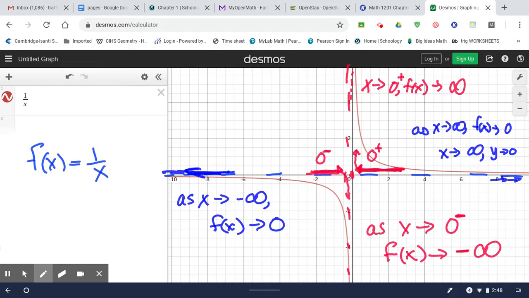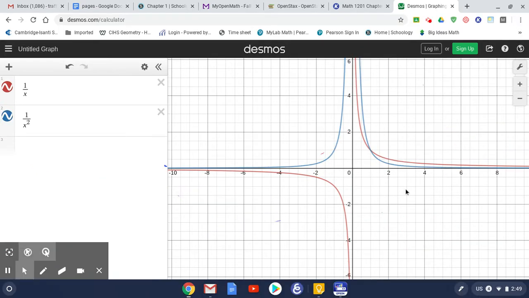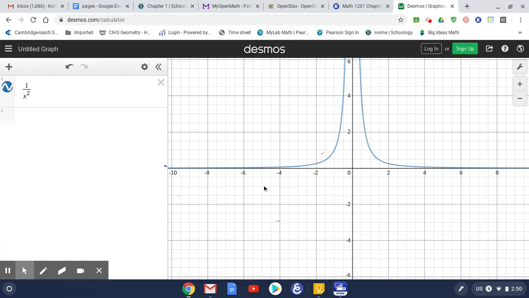Okay, I'm going to show you one more here. Now I added a second graph in blue, and I want you to notice the red, which is the 1 over x. Notice how as it goes to 0, one side goes up, one goes down. That's an odd piece, right? X to the first, that's odd. X to the second, I want you to notice how as it approaches from the left and the right, the blue one goes in the same direction. I'm going to get rid of the red one so you can just see the blue one there. As x approaches 0 from the left, it goes to positive infinity. As x approaches 0 from the right, it goes to positive infinity.